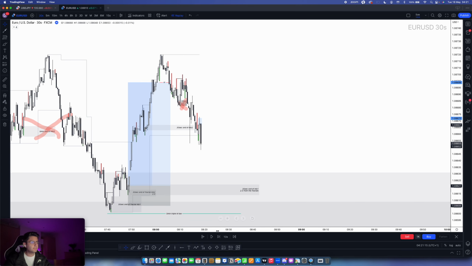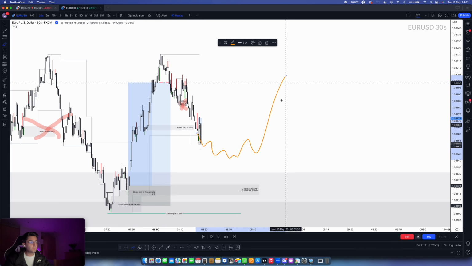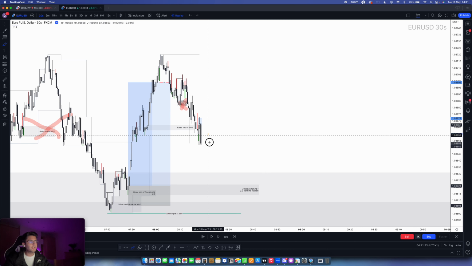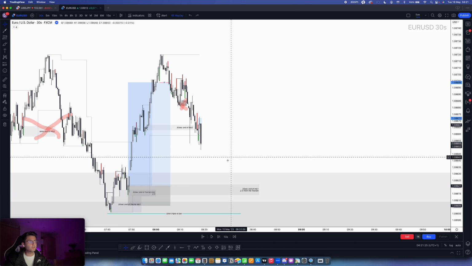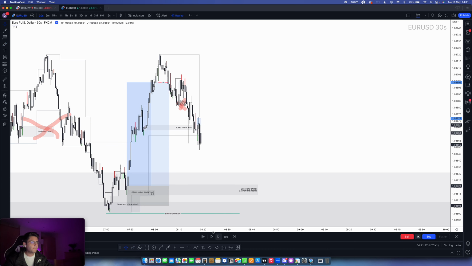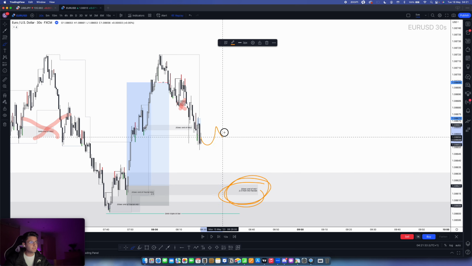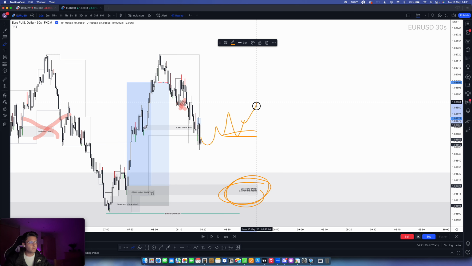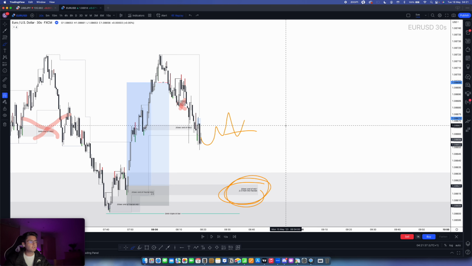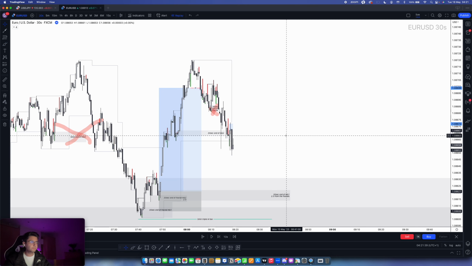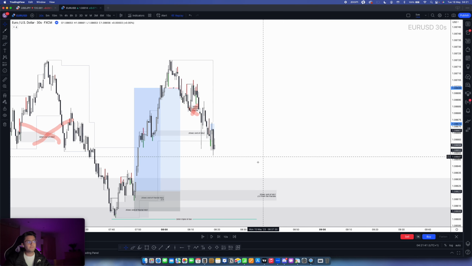This is no longer interesting. So now I'm expecting price to either come into this zone, which is still valid, or create some type of intermediary structure and push prices back up, or create an NB1 to the upside, and I can trade that to the upside as well. Normally in these cases, we're more likely to see price not come back to this area here and probably see some type of push up and then come back into a zone and then continue pushing higher. Just because when price wants to go, it'll go. It's not going to wait for you or come back for you.